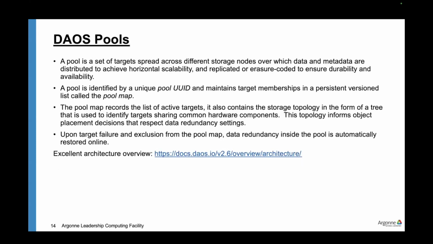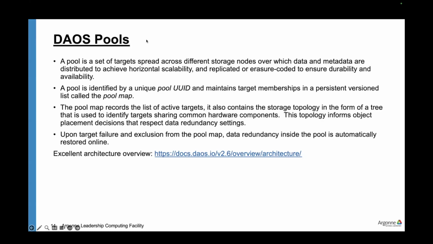Now, the final concept here is the concept of a pool. We've talked about the individual nodes. We talked about the amalgamation of those nodes, or some arbitrary set of nodes, into a server cluster. Then what we would do is allocate a pool over top of all of those NVMe and SCM targets that are now exposed by all the engines. When we allocate a pool, it might be for data science, it might be for some particular project.